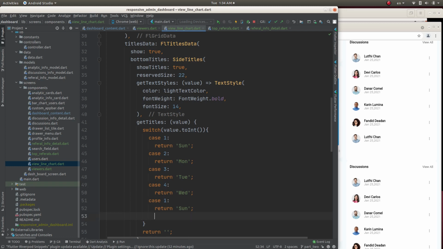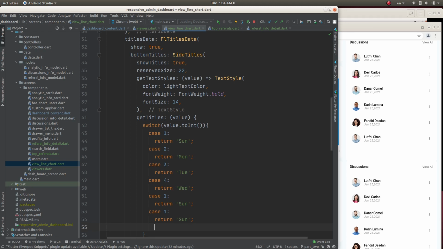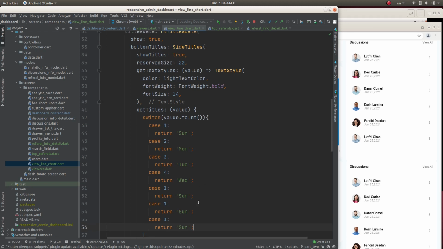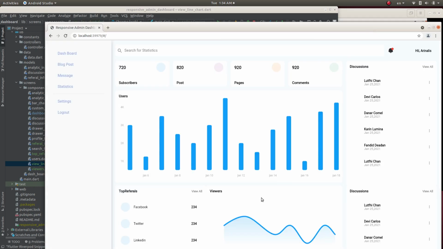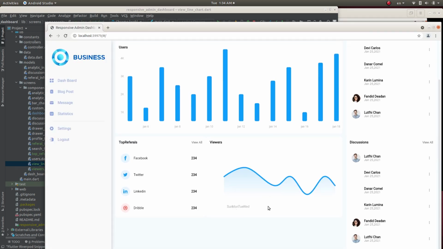Case 5, case 6, and case 7. Let me check what's happening. Oh, all are too close here. I think it's closing again. There are some hangs. Let me go to Android Studio. Okay, nothing is working here.